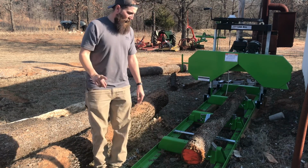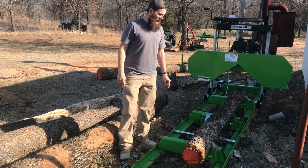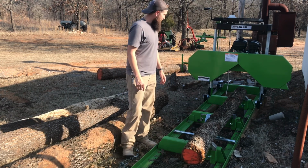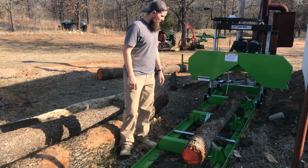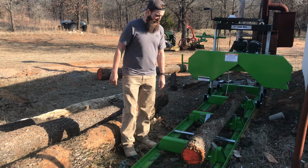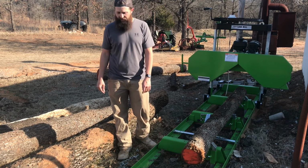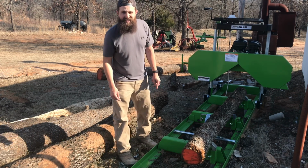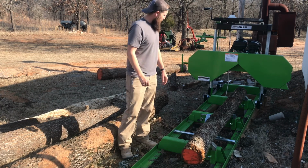I technically did do one cut right after I assembled it. My dad came over and we put it on its maiden voyage, and it worked really well. So let's see how this goes. Again, I've just got this small piece of wood on here that came from a friend's house, and I'm going to see if I can get a decent sized post out of it, maybe a 4x4, maybe not quite. So we'll see.